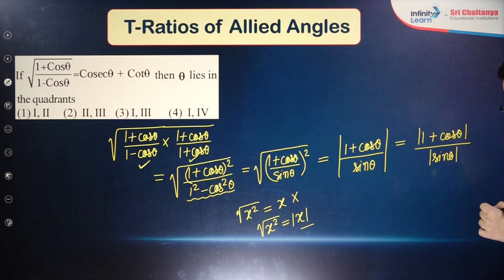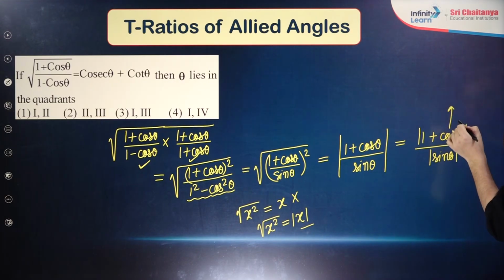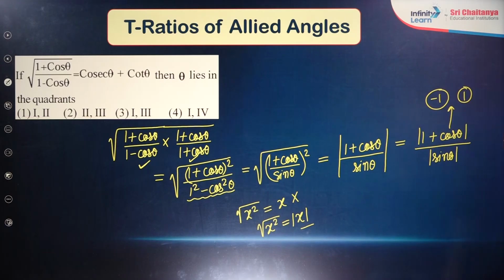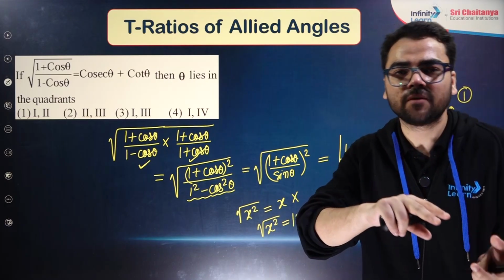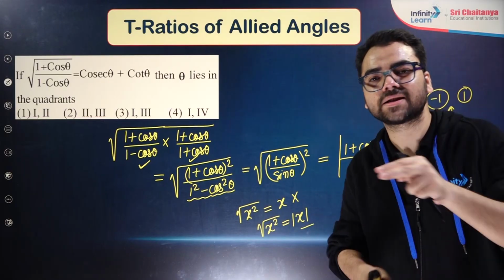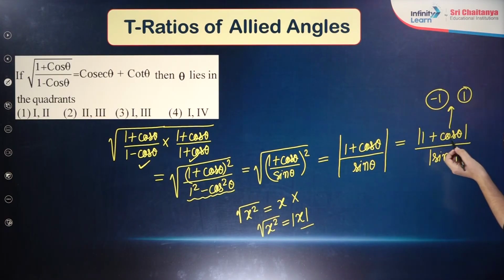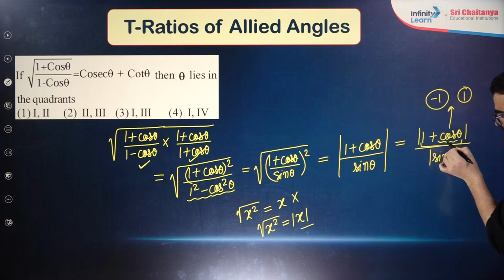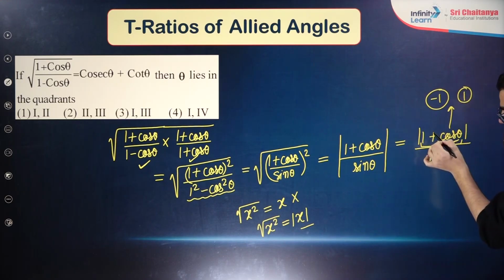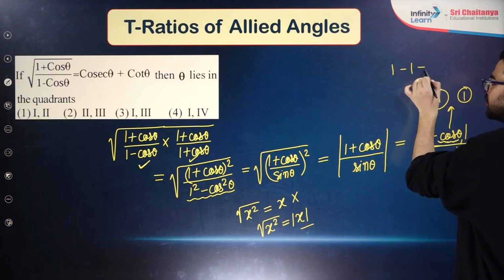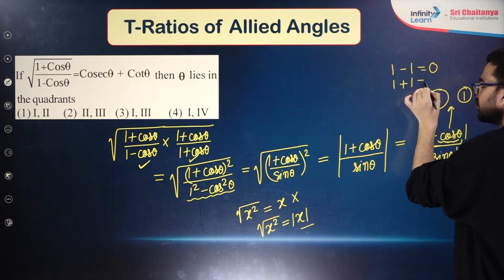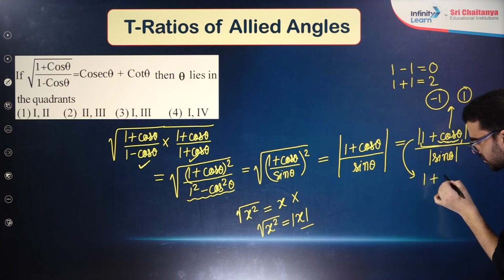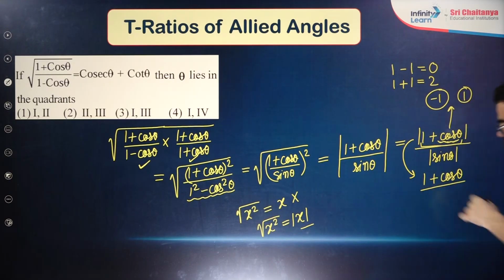Now understand one thing, guys, this cos theta, the minimum value is minus 1 and maximum value is 1. You know the value of cos theta and sine theta. The minimum value of cos theta and sine theta is minus 1 and maximum value is 1. So what does it mean? Even if this is minimum, the overall value will be 0, and even if it is maximum, the overall value is 2, right? You see 1 minus 1 is 0 and 1 plus 1 is 2. So what does it mean? The modulus will open as it is. That will be 1 plus cos theta as it is. You don't have to bother about it, right?